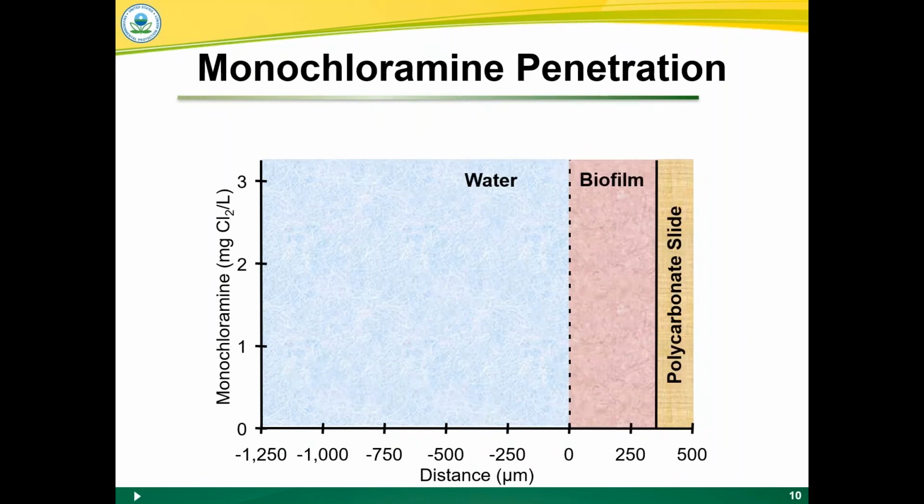So I'm going to start with the first set of experimental data here. We're feeding monochloramine, running that across the biofilm, and then we're going to take measurements over time to see how it starts penetrating the biofilm. So the first time point I'm showing here is 10 minutes. This is the profile at 10 minutes. We just started flowing it, so it's just starting to increase into the biofilm. You can see that flat area out in the bulk water, which is what we were feeding, about 2.5 milligrams per liter, and then the decrease through the liquid layer and into the biofilm.